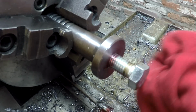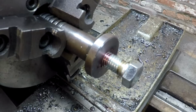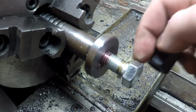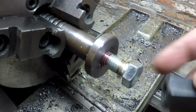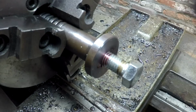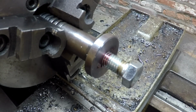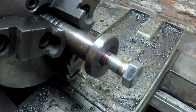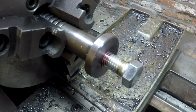Gonna let that dry up. Then we'll part this off, clean up those threads, then we'll slather that down with Loctite and we'll run this on and we'll be done with this part right here. So that'll be tomorrow. I'm calling it an evening and just gonna let this sit here and cure overnight. You guys have a good one.